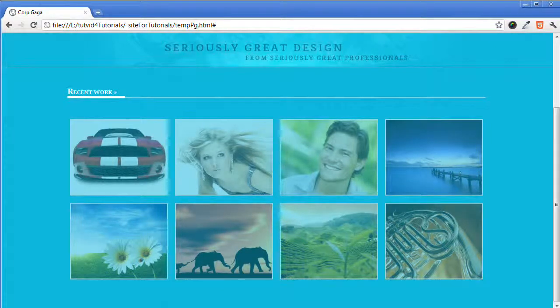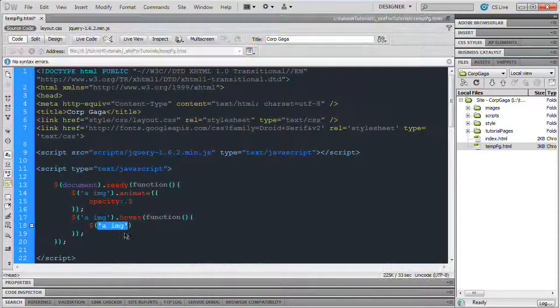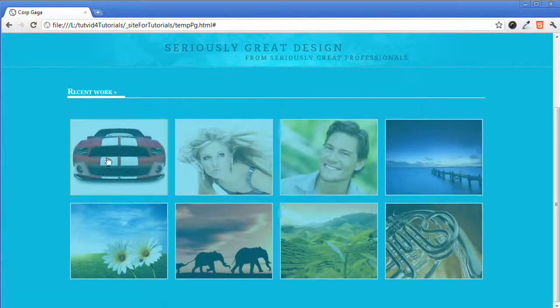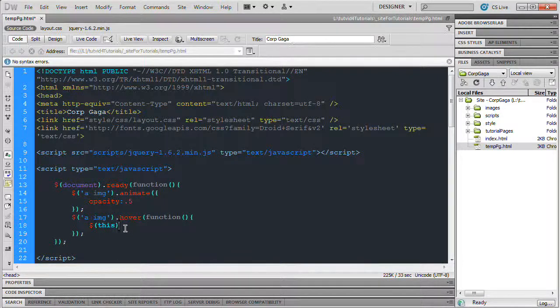Again, if I have 1,000 images, then I'm going to be adding 1,000 lines of or 2,000 lines of jQuery code, and I've got to go through and do all kinds of manual work. Tell me about it. I don't want to do that. So what we can do is within the open and close parentheses, just type the word this, and that basically is saying, hey, whatever HTML element I'm hovering over, that I want you to go ahead and do this thing that I'm about to tell you to do.